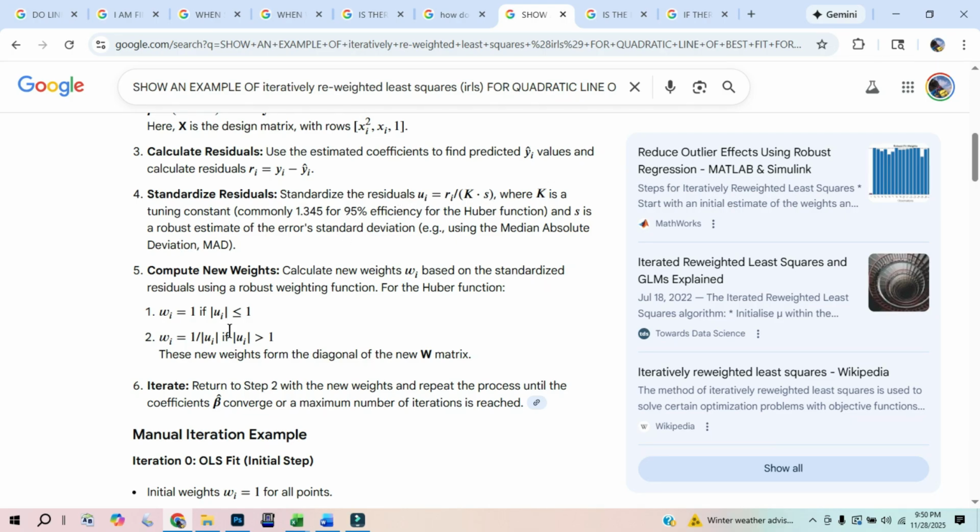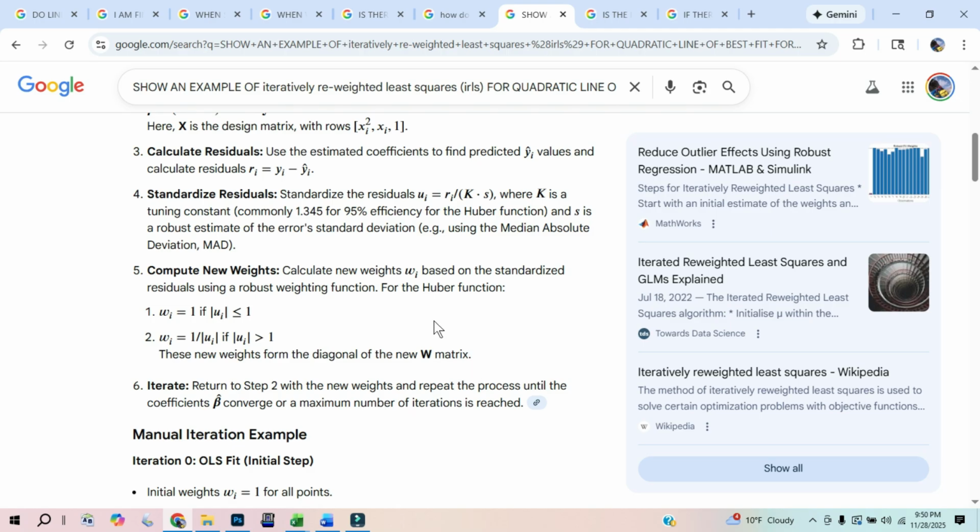Anyway, you get a value, and we're just going to use 1 if that value is less than 1. If that value that we got right here is less than 1, hey, our new weight is just 1, I think. Only if our new value is greater than 1 for this number, then we have to use this weight that's going to be a proportion. So the identity matrix gets reduced by 1 divided by a larger number. So this number is going to be smaller than 1, and that's going to be the diagonals of that identity matrix.